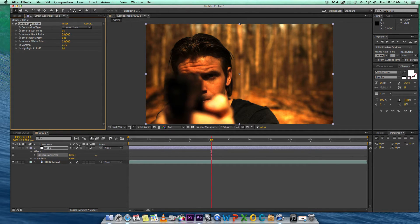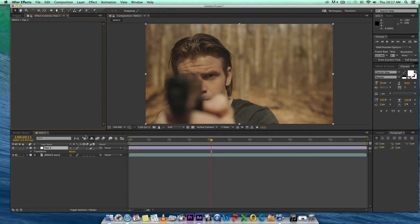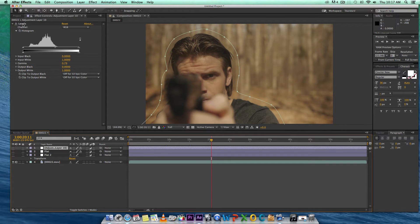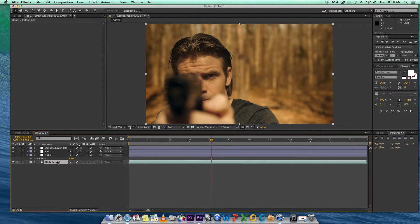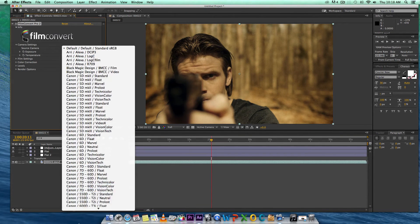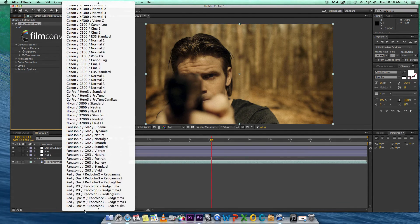This was just a quick tip for how to get the flat look, and I'm going to show you the benefits of getting it. Here's something I already put together — just tritones and levels, and I did a little math. Let me cut these on for you guys. This is actually in conjunction with Film Convert though. I actually use this, and then once I do Film Convert, let me find my picture style real quick.